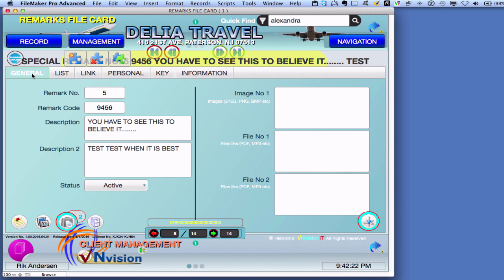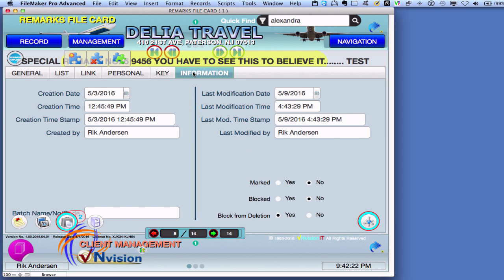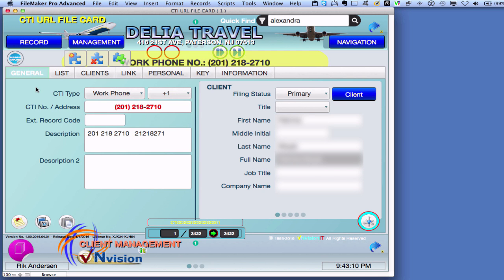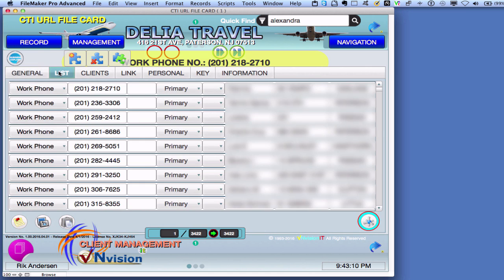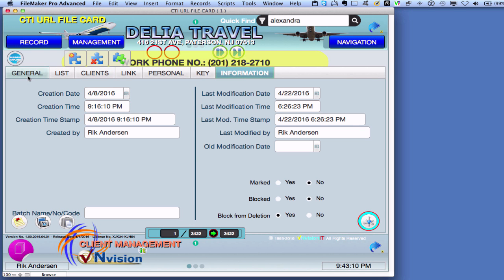So I have general, list, link, personal, key, information. If I go out of this and go under, let's say, contact information, I have the same general, list, link, personal, key, information.